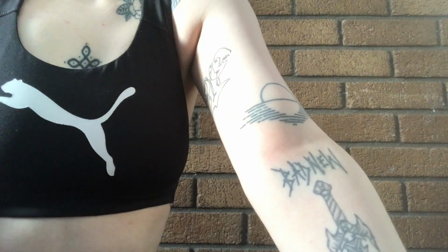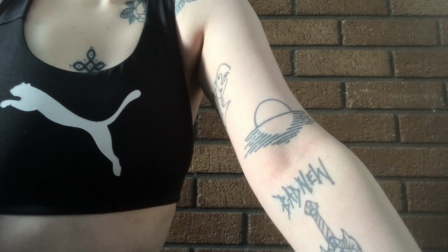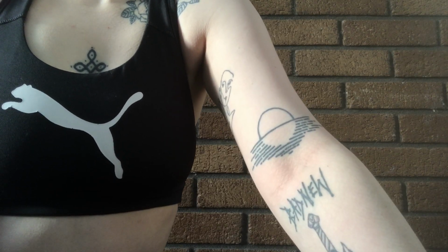Next, we should do the Bad New one. So this is an Always Sunny in Philadelphia tattoo. The Bad New tattoo is an Always Sunny in Philadelphia reference. There's an episode where Charlie tattoos Bad New on his arm, and I absolutely love Always Sunny in Philadelphia. It's one of my favourite TV shows of all time, it's iconic, it's incredible.